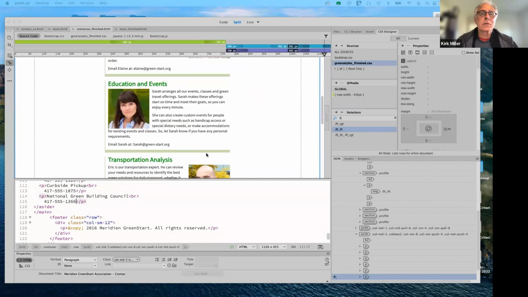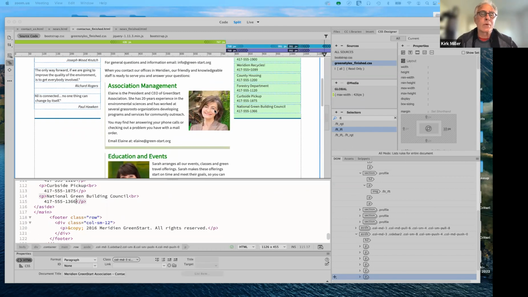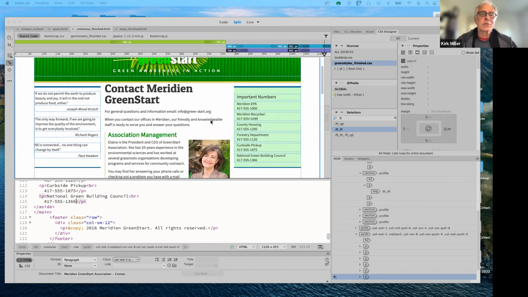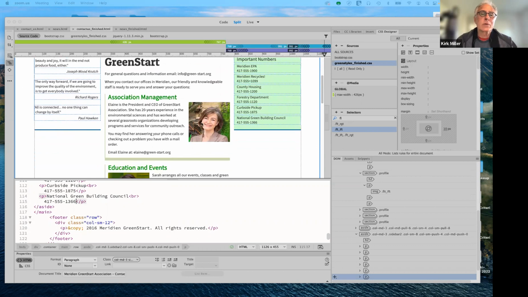It's best, let's put it this way, it's best if you prepare your images in Photoshop first. And anytime you need to edit them, go back to Photoshop, save them, and refresh. So that's what I would recommend. Try to get as close to the size that you need when you're in Photoshop. If it's a little bit larger, that's okay. You can always shrink it down a little bit in here, change the size of it.